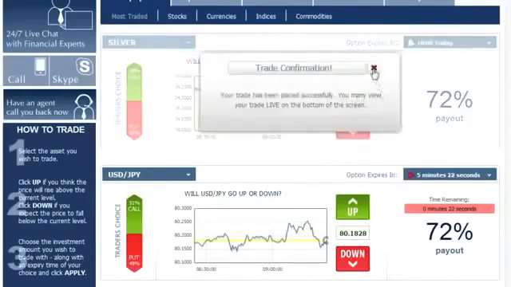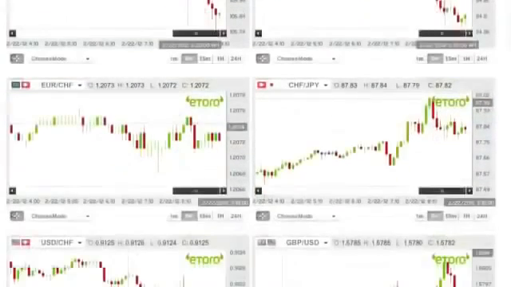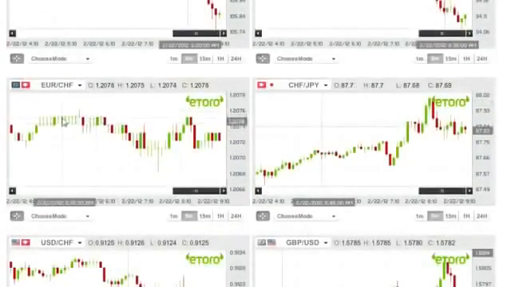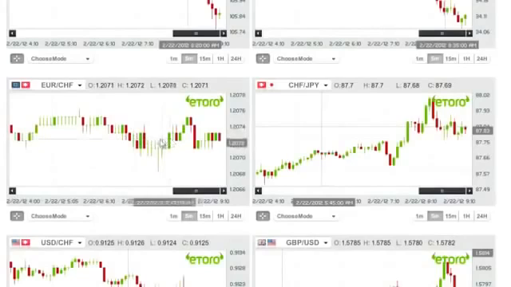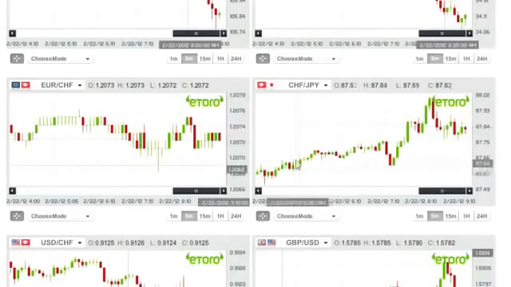Now go back to the graphs and continue on to the EUR versus CHF. As you can see here, we've got a neutral trend line. We have no idea what this trend line could be, so we'll stay away from this graph and just go on to others, continue analyzing other graphs. The CHF JPY is a very beautiful, clear trend line. It's starting from this point, going all the way up here.